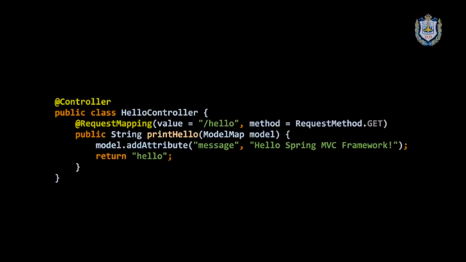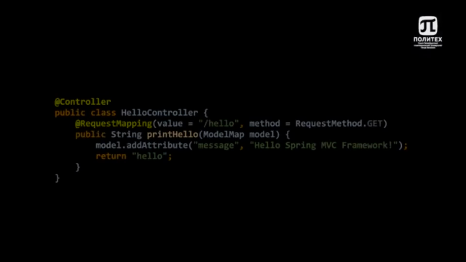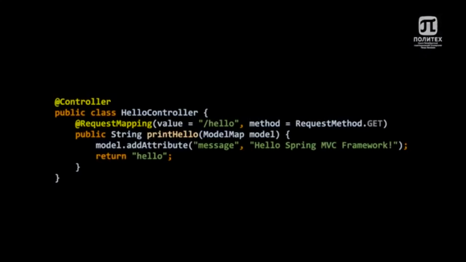You can call another method within this method as per requirement. Based on the defined business logic, you will create a model in this method. You can set various attributes on the model, and these attributes will be available to the view to represent the result. This example creates a model with the attribute message.